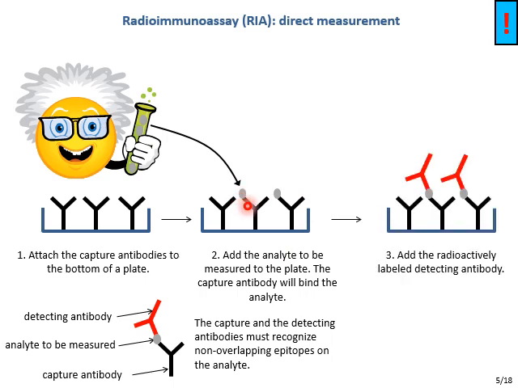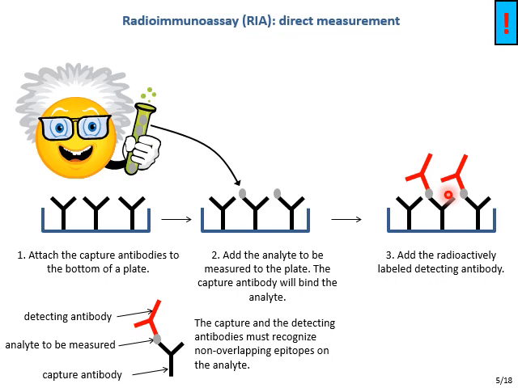And the next step is to introduce something which is detectable, because only the radioactive antibodies are detectable due to the emission of the ionizing radiation. So we can add the second kind of antibody against growth hormone, the detecting antibody, to the plate. And the number of these red antibodies, so the number of the detecting antibodies binding to the plate, will be proportional to the number of growth hormones bound by the capture antibodies.